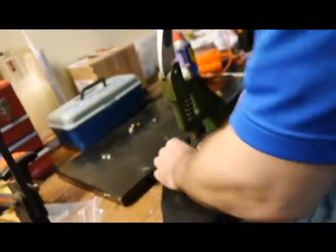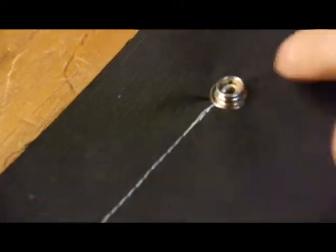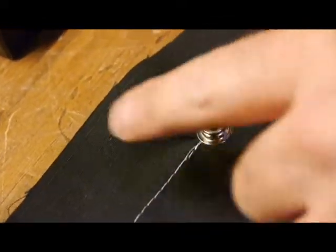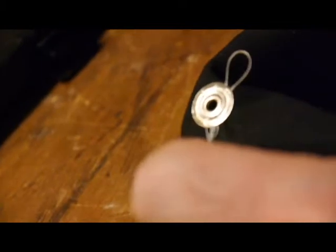I'm going to put a little pressure on there, and as you can see, I've crimped one of the snap posts there. Now, it's likely that this would have caught, obviously, and we would have conductivity, but just in case, we did that little tail loop on the end. You can see there, if you wanted to clean that up, that could be snipped off. We don't want any shorts, but this is just a demo, so we're not going to do that.